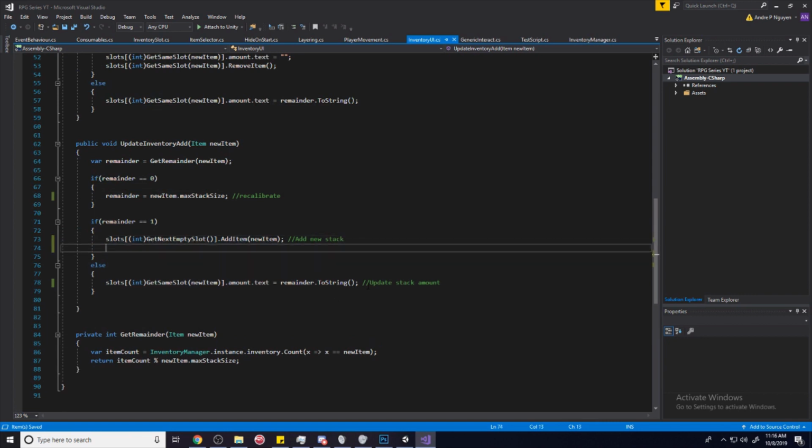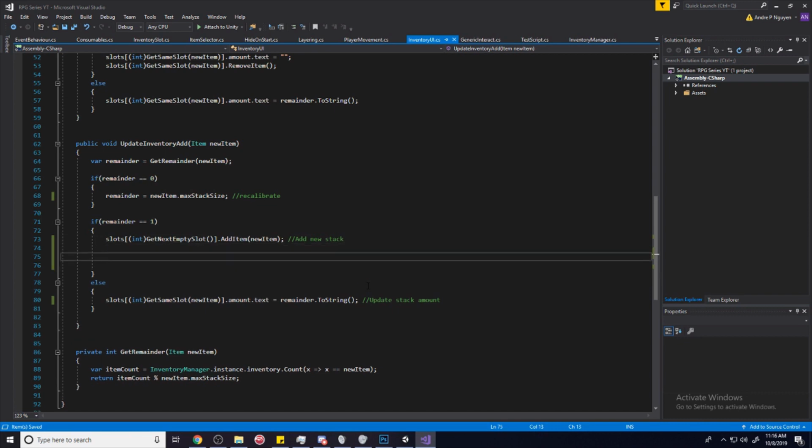And so what we need to do is we need to know if the item is a consumable, because if it's an armor or if it's a weapon, we have to do different things with that. We're not going to use it like a potion.